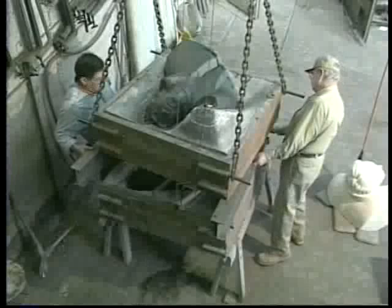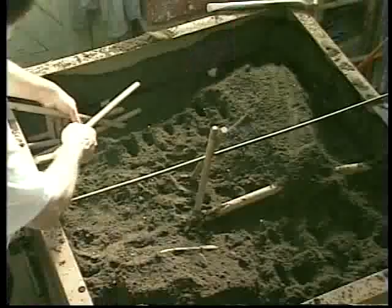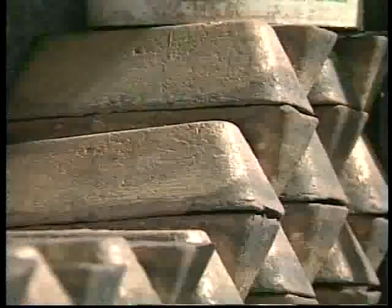The plaster model then went to the Beattie Mackey Foundry in Brooklyn, New York. There, foundrymen who had cast many of Fredericks' sculptures during his long and productive career made new, temporary molds using green sand for casting the bronze. The sand was packed hard around the plaster model sections. Sprues, gates, and risers were formed into the sand to provide conduits for the molten bronze and vents for the gases to escape.